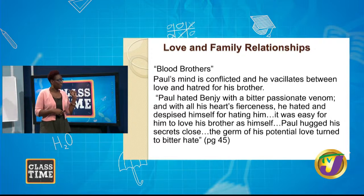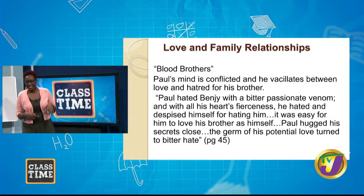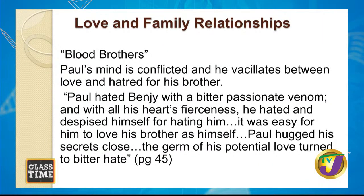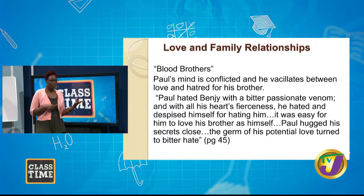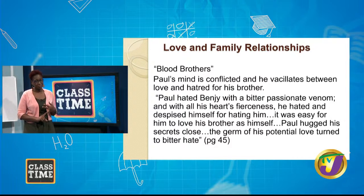So in Blood Brothers, Paul's mind is conflicted, and we understand why. He vacillates between love and hatred for his brother, meaning one minute he loves him, the next minute he hates him, or sometimes it's love and hate at the same time, warring to see which one is going to win out. And we know Paul, very bad mind, so we can just imagine that the bad mind part is winning most of the wars. And look at what is said in the story. Paul hated Benji with a bitter, passionate venom. And with all his heart's fierceness, he hated and despised himself for hating him. So Paul's mind is in need of some psychiatric evaluation because he hates his brother, he loves his brother, and he hates himself for hating his brother because he knows it's wrong.